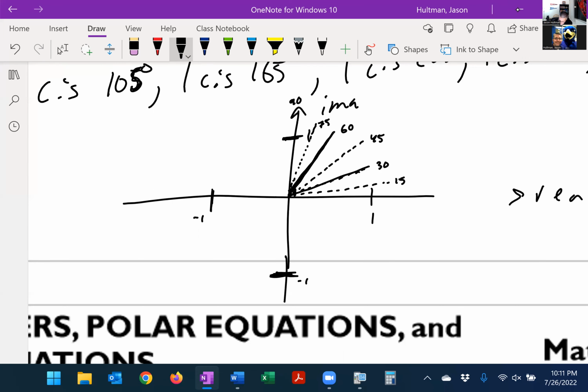So I'm going to do that all the way around. You'll see that I can easily graph all of these angles because they're all multiples of 15 on this graph now. So if I split this up into a 60° reference angle and a 30° reference angle, and again a 60° reference angle and a 30° reference angle, now I go back and split those up into 15° increments instead of 30° increments.